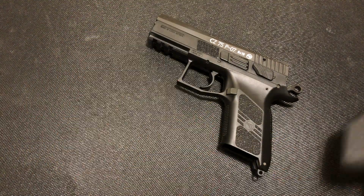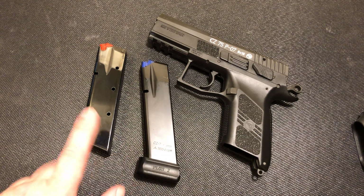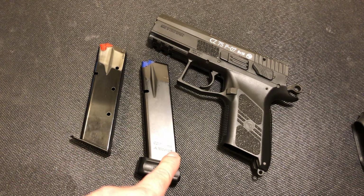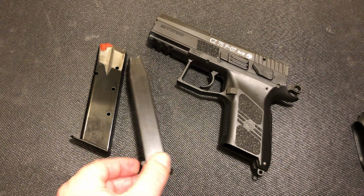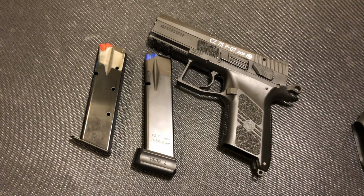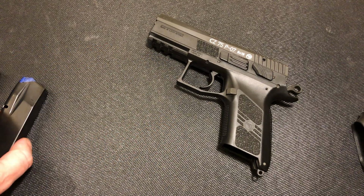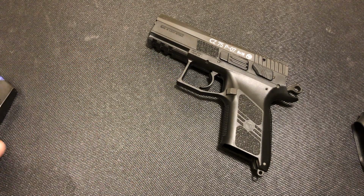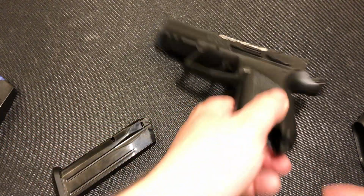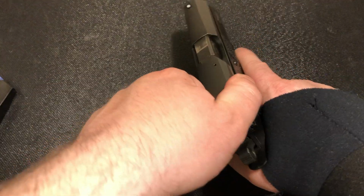But I will say, with the grip on there, both this mag and this mag, and this has a Wolf Springs upgraded extra power spring in it. This is just a pretty darn new mag compared to the originals that came with the P-07. And all of a sudden, these were locking open with the empty mag. Sure, I'm going to have to dig out my other original CZ mag, play around with that some more. Thought my problem was completely fixed, so I was like, screw it, I'll do the video.